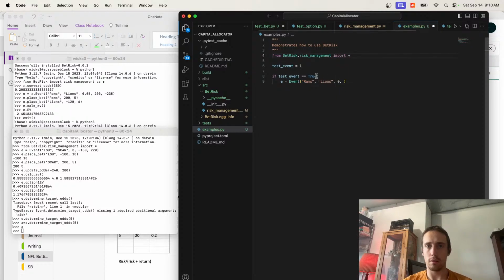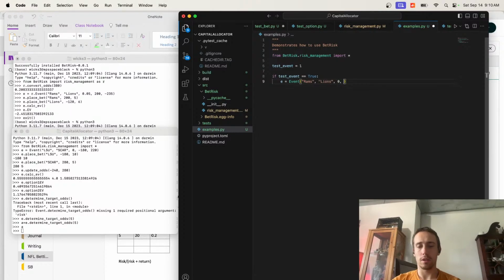Import all. Rams, Lions. Say Rams are minus 240, Lions are plus 280. Then we place a bet. E dot place bet. And we're starting out on the Rams. It's minus 240, and we're throwing down $24 to make it easy.